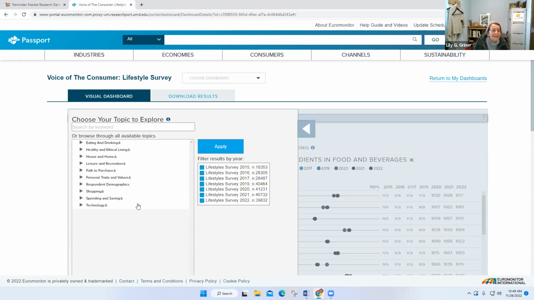So spending and saving. If you're looking at shopping, these are the habits, retail channel preferences, purchasing factors. So influential loyalty rewards or participation in loyalty rewards.